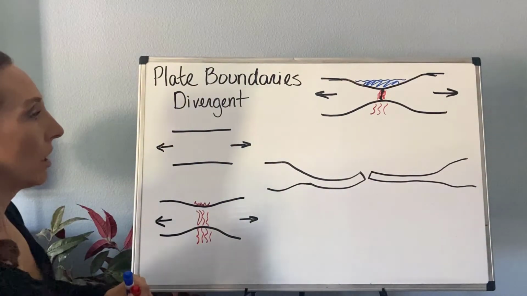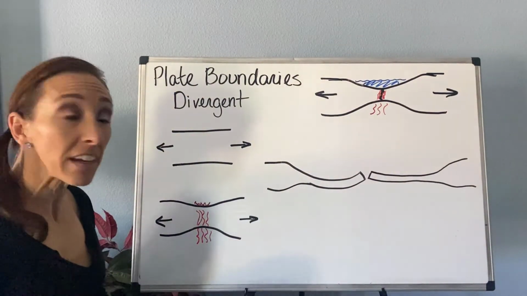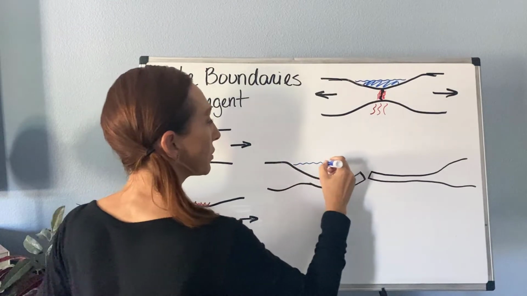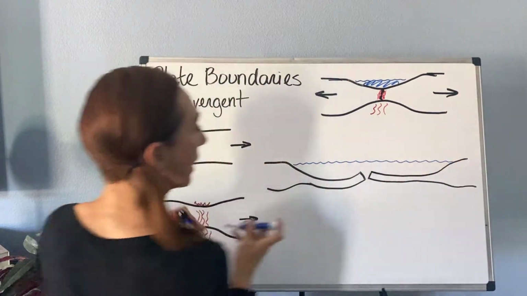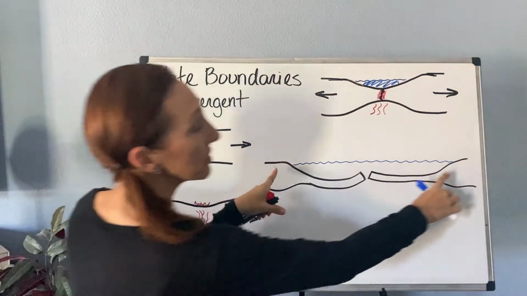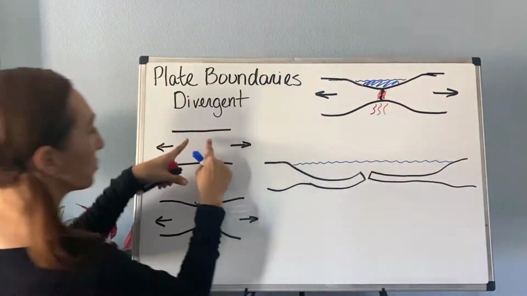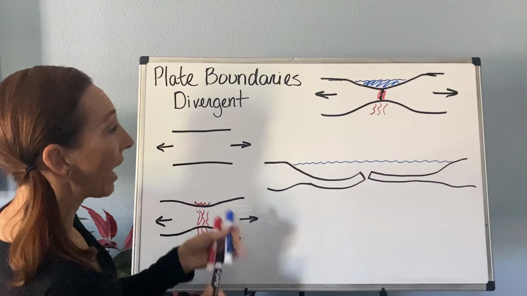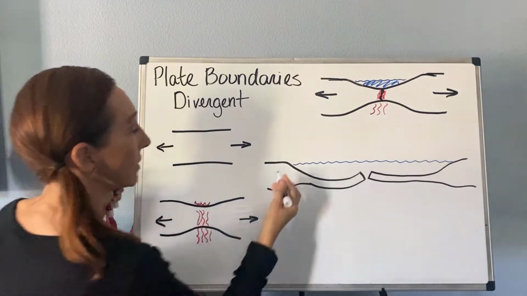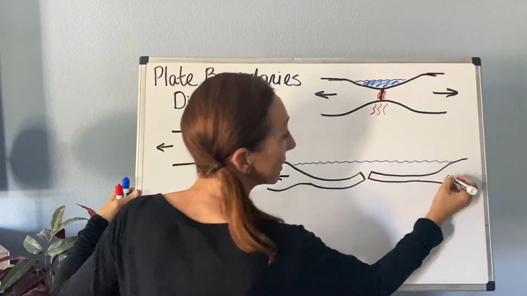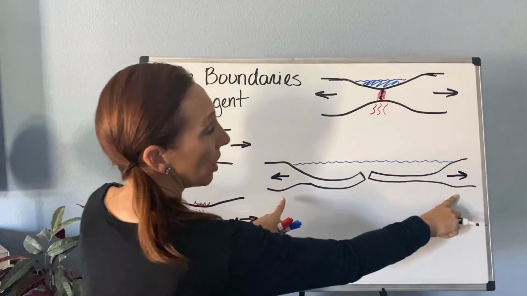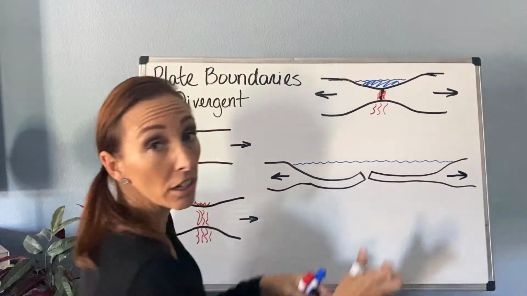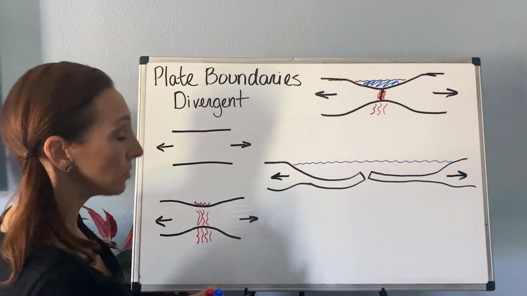Okay, so now I've got a very wide ocean. So here's my ocean, and I've got continental crust on either side. So this continental crust is what started way back here a long time ago. I still have my arrows moving apart. So these now two very distinct plates, which are made of continental crust and oceanic crust out here in the middle, are still moving apart.